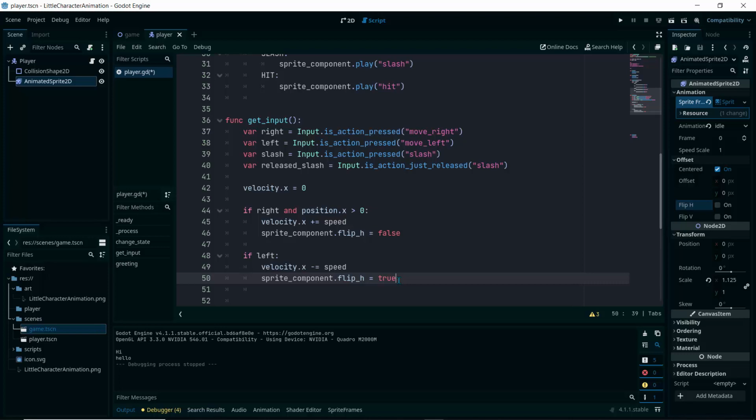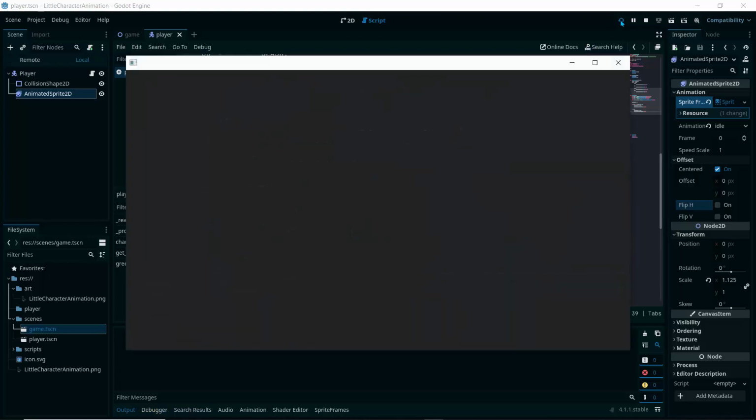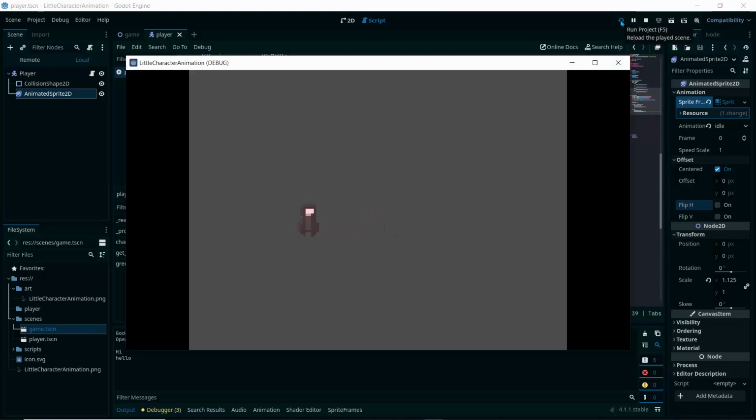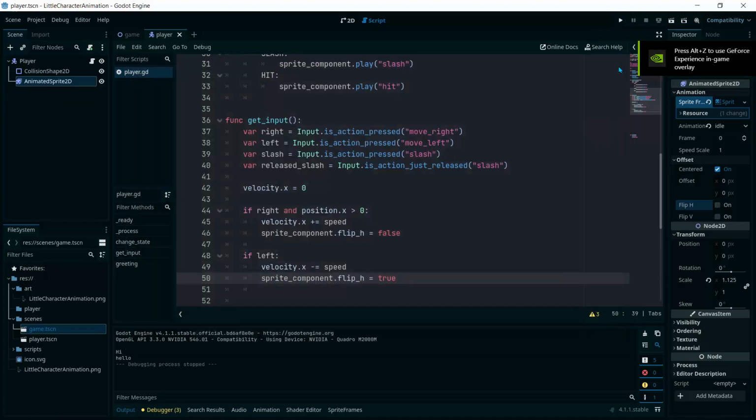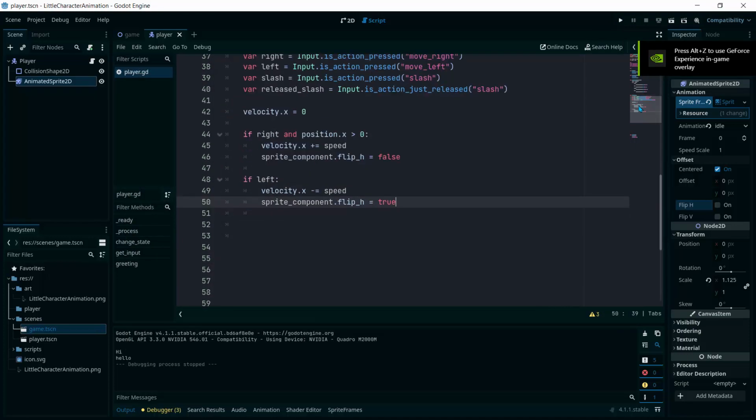So let's go ahead and test this. So we're flipping, and this is good. We have our idle animation playing, and that's super awesome. So let's move on. So what can we do from here? How do we improve this?